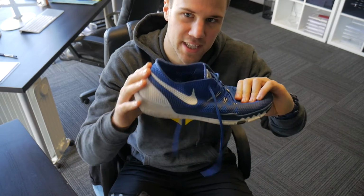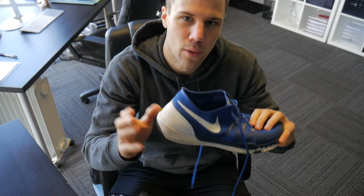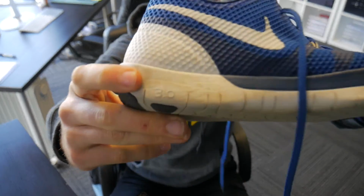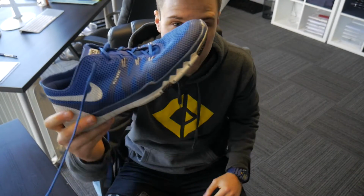So a 3.0 is a lot closer to a minimalist shoe than a 5.0. So for example, the system works that a 0 would be a completely flat, zero drop barefoot shoe, while a 10 would be a full structured, bulky sneaker. So the 3 is actually the lowest they go, or the closest to a minimalist shoe. This, for example, has about a 4 millimeter drop, while the 5.0 has about a 7 to a 9 millimeter drop from heel to toe, depending on the version. Below, I will link a website which has a range of the Nikes and their heel to toe difference.